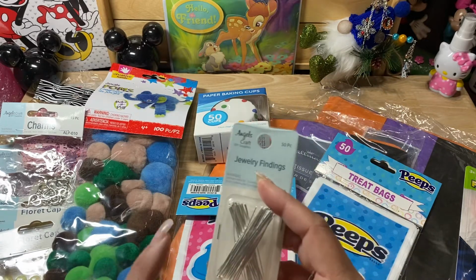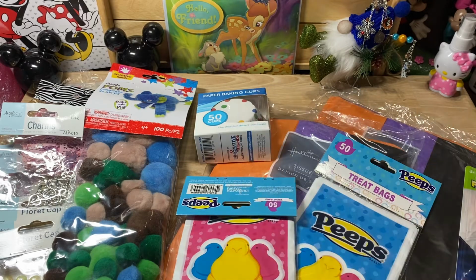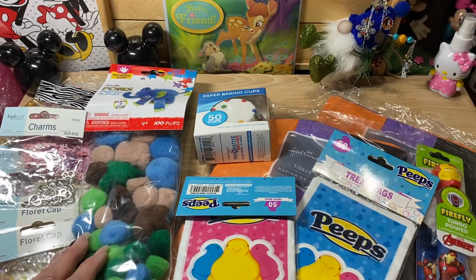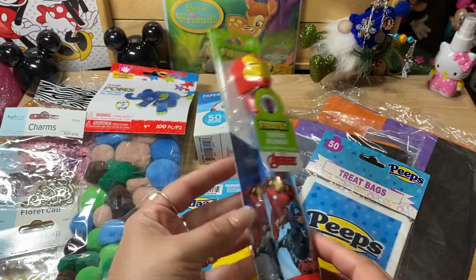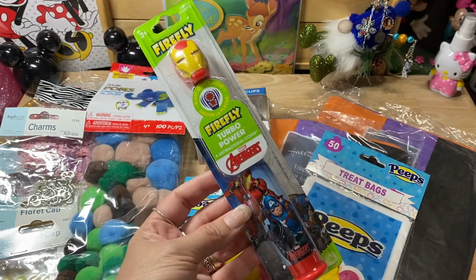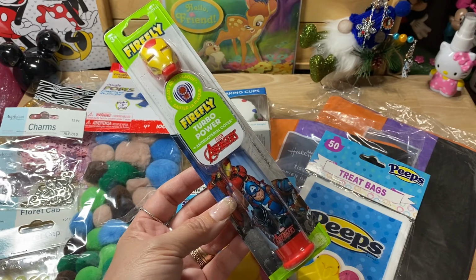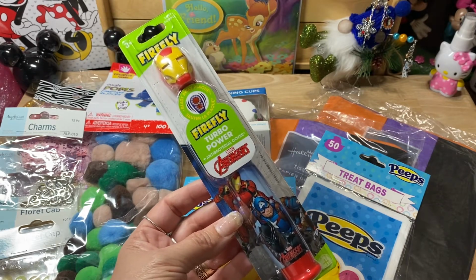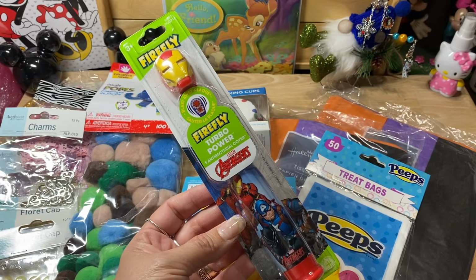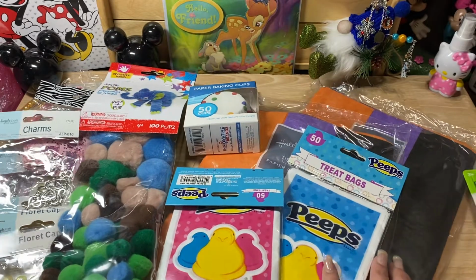And then at the end, I'll share the other item that I was actually going to the store to look for. And then of course, when I'm at the store, I have to look at everything. So I ended up finding one of these little Firefly turbo powered toothbrushes. I thought, what a cute stocking stuffer for my youngest grandson, because my son tends to have a hard time finding little odds and ends for him. So he usually just lets me do the shopping, and then he just ends up reimbursing me in the end. Okay, so I did pick that up.